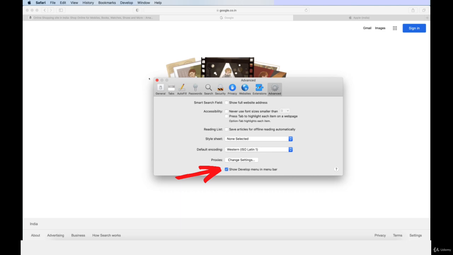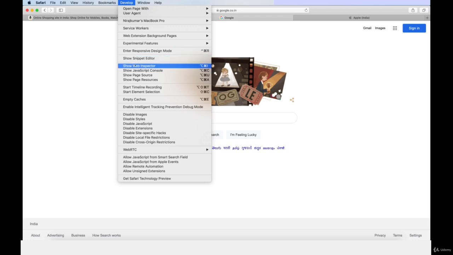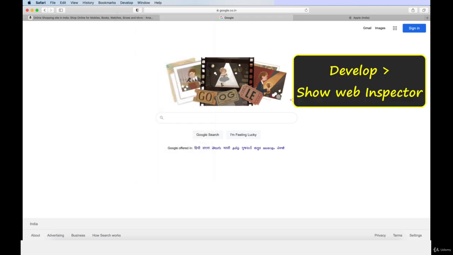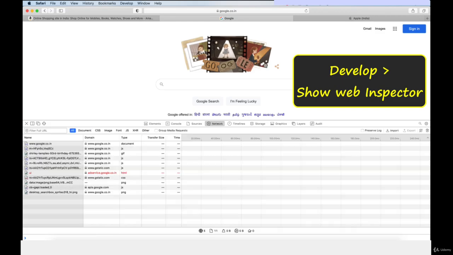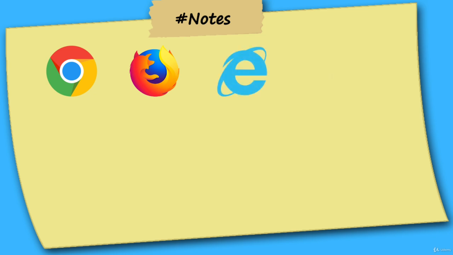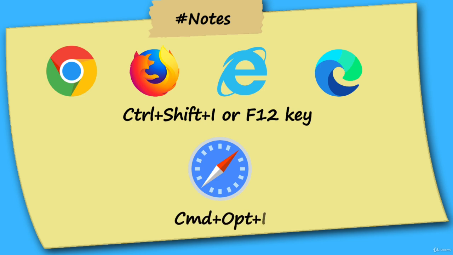This action will start showing the Develop menu. Now to open the developer tool, go to Develop and click Show Web Inspector. For almost all the browsers like Chrome, Firefox, Internet Explorer, Microsoft Edge, etc., the keyboard shortcut to open the developer tool is Ctrl+Shift+I or F12, and for Mac OS it is Command-Option-I.